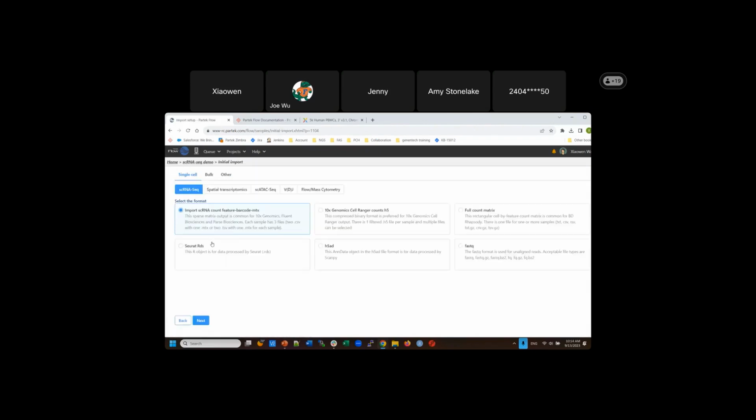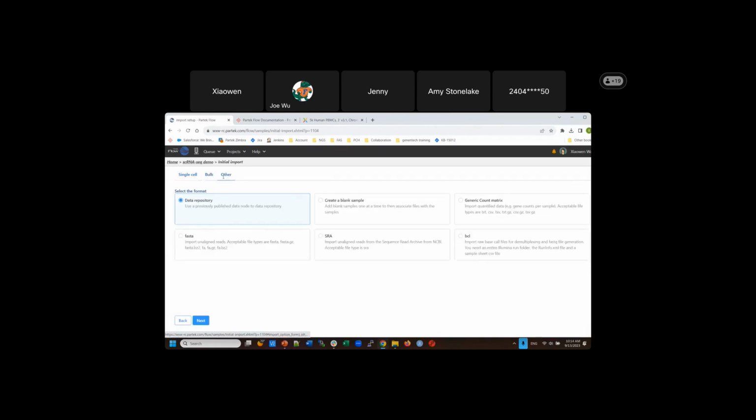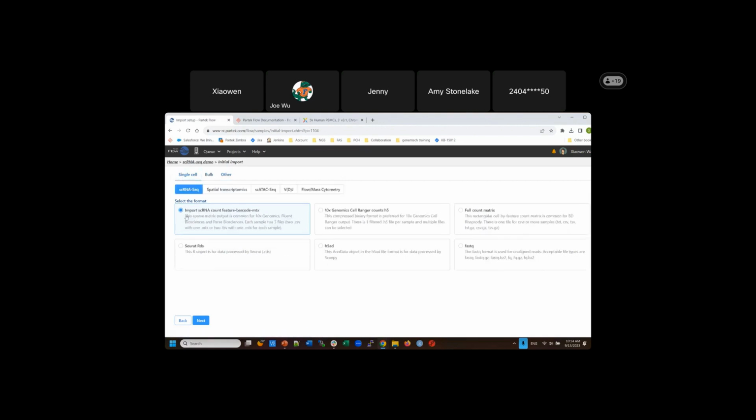So click add data, and on the top, it will let you choose your technology, whether you're doing single cell level or bulk level or some other stuff. For single cell level, there are different formats, and typically 10x feature barcode matrix, those are 3 files. There are some other vendors that also use this kind of format, like Fluent Biosciences and Parse Biosciences. And 10x also has the H5 format.